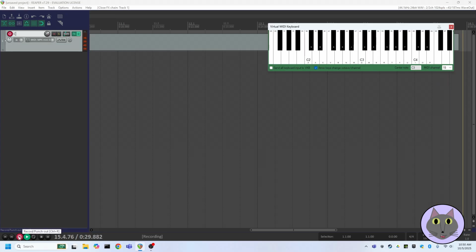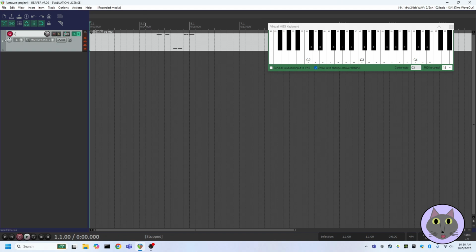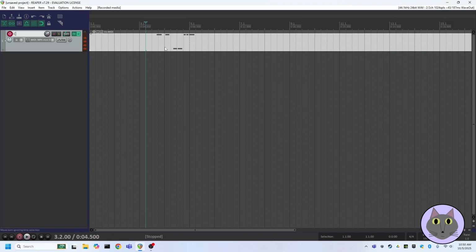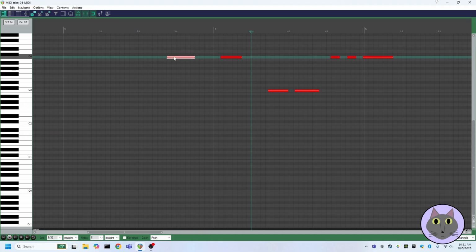Now we're going to press the record again to stop recording. And now you can see that whatever you recorded is there. Now the thing is, to make it sound like electronic music, you'd have to play perfectly, but no one plays perfectly. But computers do sometimes. So basically, we're gonna use the computer to set these notes to go where it thinks they should go.